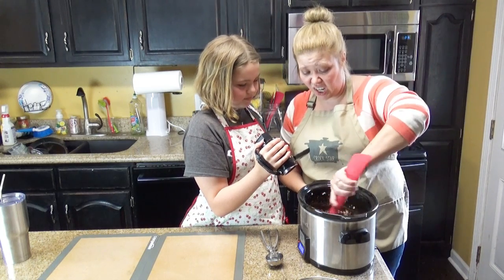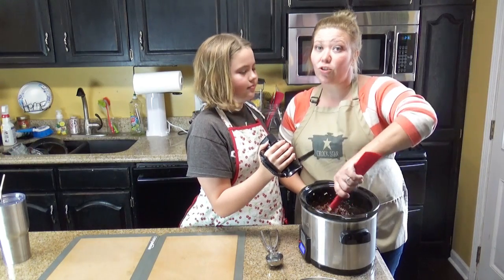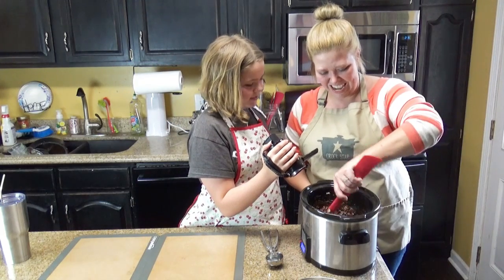And I'm doing the stirring here since this is hot, and Addie doesn't need to. Addie can take after her daddy on a lot of good qualities, but she doesn't need to take after her daddy on the burning part. I burnt myself a few times.